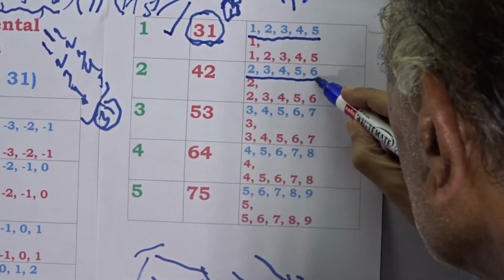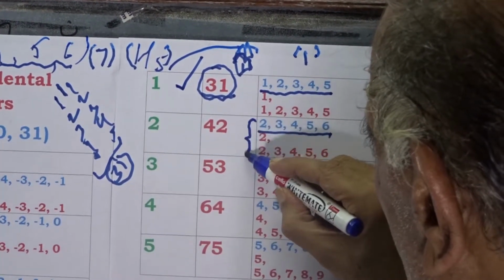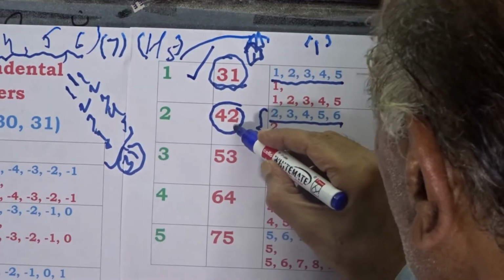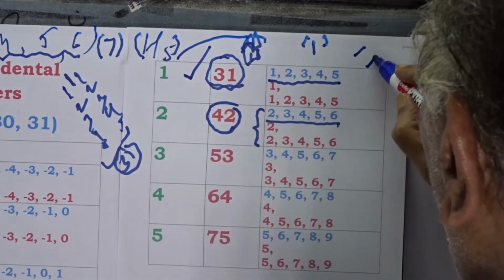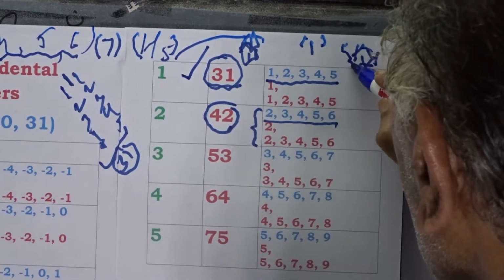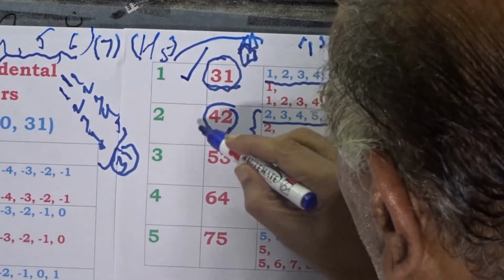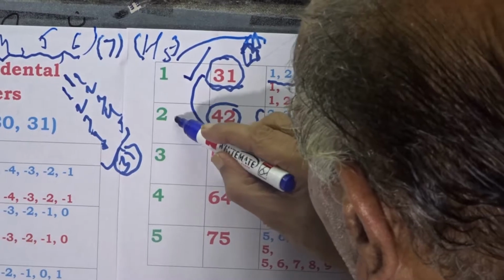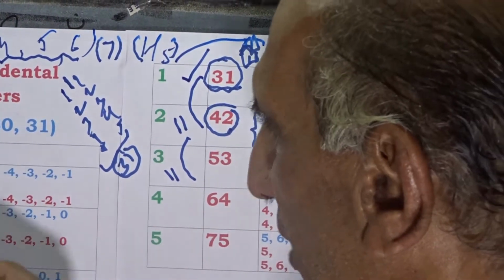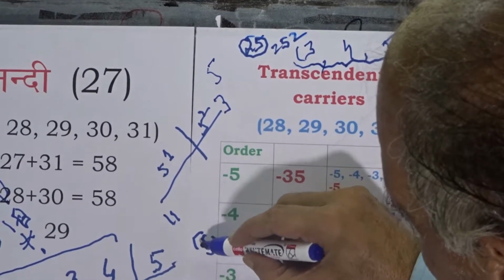A step ahead, when instead of the linear transcendence range 1, 2, 3, 4, 5, we are at 2, 3, 4, 5, 6, this spatial order transcendence range, when it synthesizes, gives us the value 42. It is this value of 42 which will be taking us to hypercube 4. It is the 4 space content which will be playing the role of the transition, and like that sequentially, with the gap here of value 11, further a gap here of value 11. We know value 11 is equal to the 11 versions of hypercube 5.